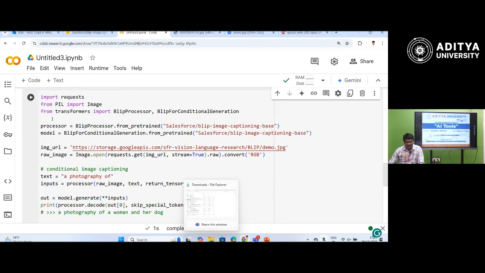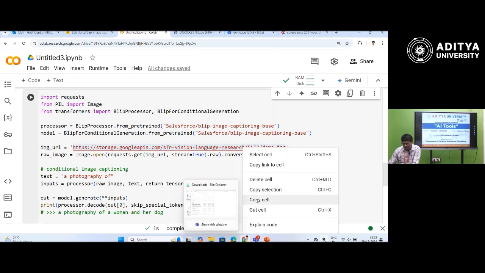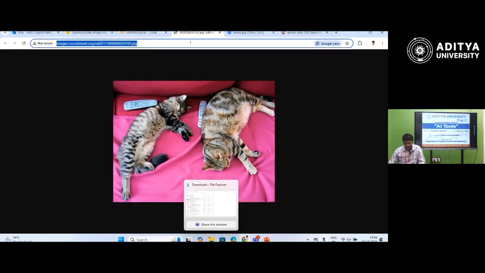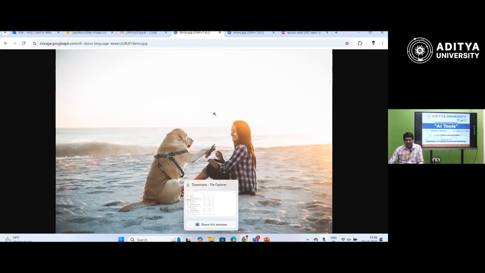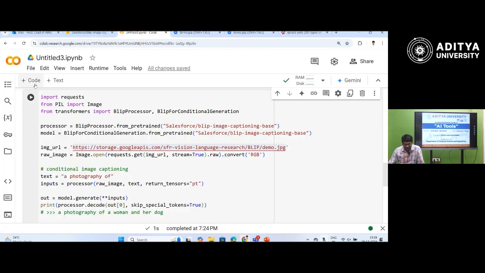Now what I will try to do is run this, and let me check initially what is there in this particular link. Let me put it here. See, the same image I have taken.